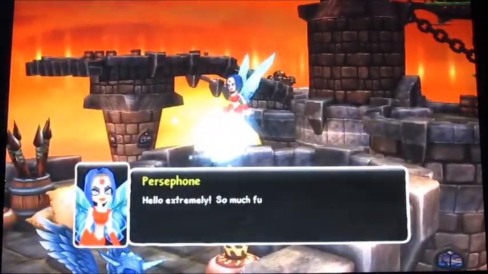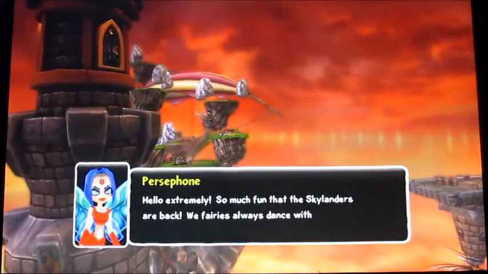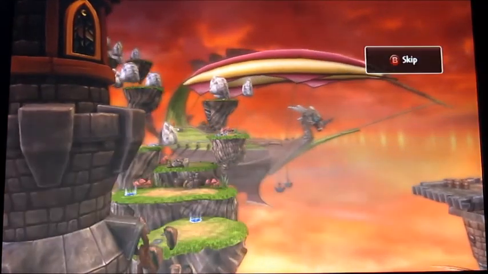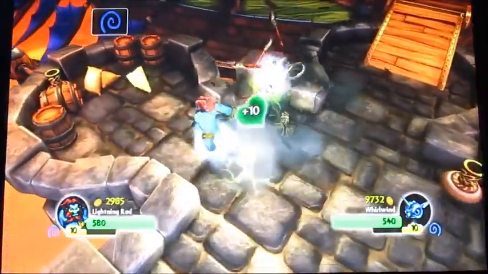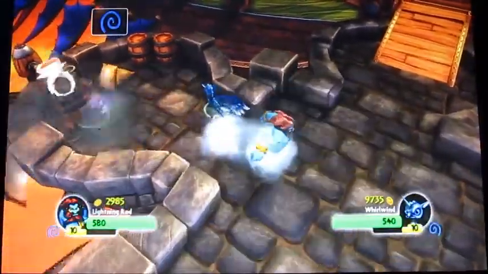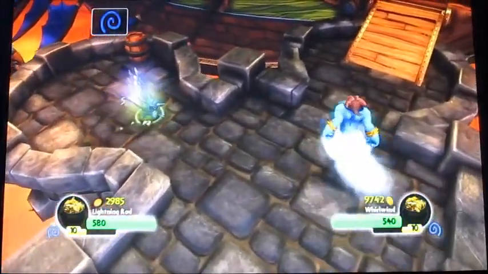I mean, the levels. So much fun that the Skylanders are back. The fairies always dance with Skylanders. I am Persephone. Okay. When we were attacking those enemies, there was a gate, and you have to destroy all the enemies before the gate will open. Yeah, I don't need that.